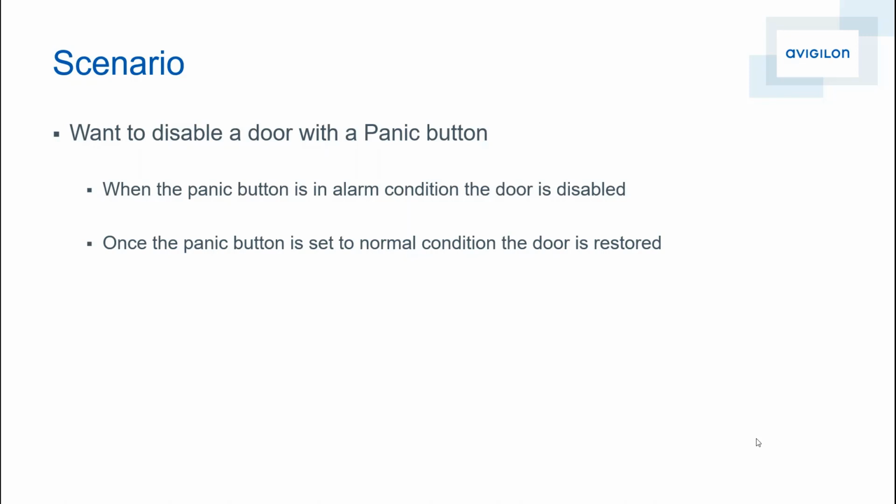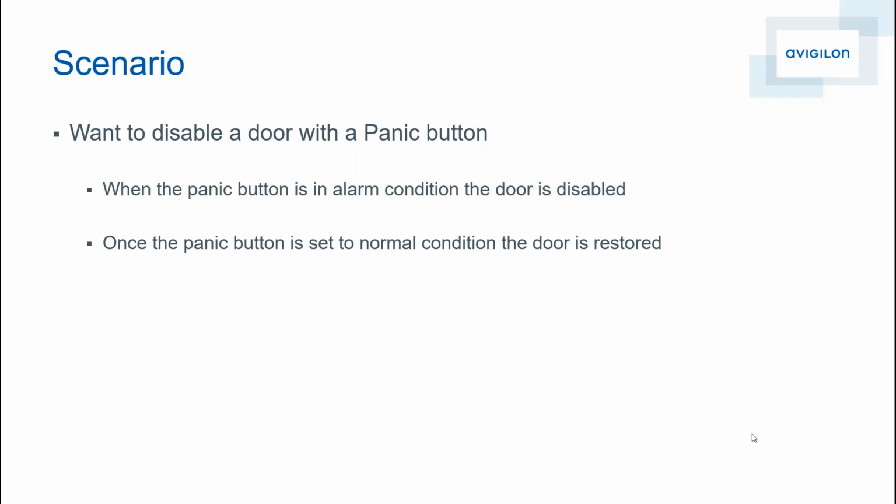Imagine that I have an input point, a panic button. Whenever that input point or panic button is in alarm condition, I want to disable the door. As soon as the panic button is restored to normal condition, I want to restore the door to normal operation. That's the basic scenario that I'm going to try to program using macros and triggers.